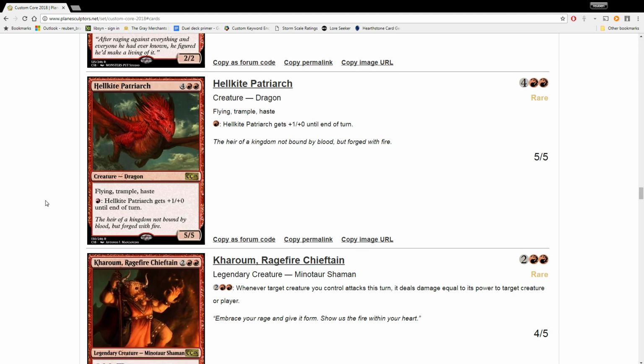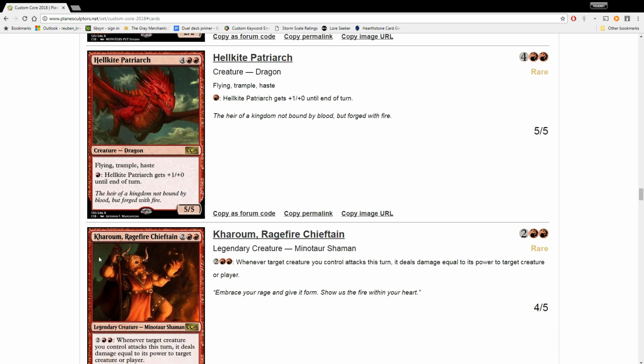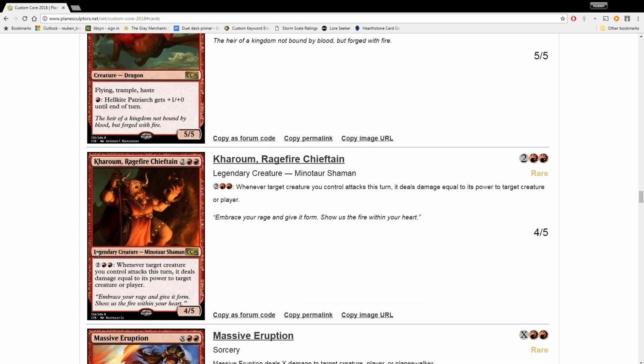Hellkite Patriarch, 4 red, creature, Dragon, flying, trample, haste, gets +1/+0 until end of turn, and it's a 5/5. There's a big fat dragon, but I don't think it's playable in constructed. It's the most dragony dragon that ever dragoned. It doesn't summon other dragons. For that art it's a pretty good rate, but I don't think it's that good. Kills lots of people in limited.